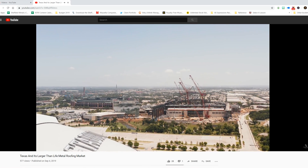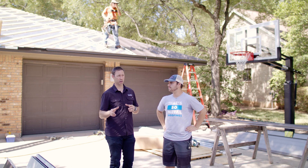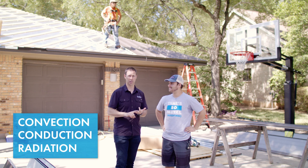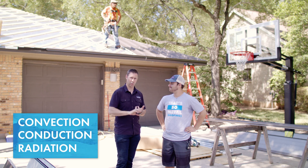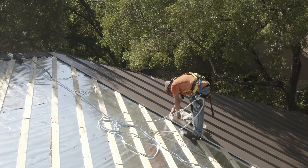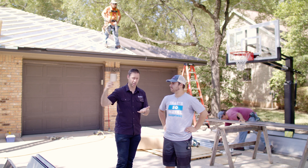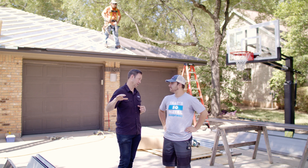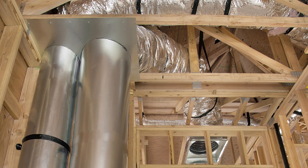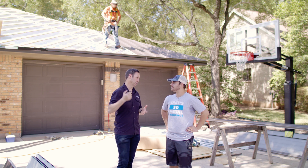Tell me a little bit about the Radiant Barrier and your setup here. I see some diagonal battens going down. There are three types of heat transfer: convection, conduction, and radiation. Not much I can do about convection and conduction, but radiation — that's something we can do something about. The Sharkskin guys make a Radiant Barrier as well. As long as we have an air gap in front of that Radiant Barrier, it's going to help reject the sun's radiant energy, which makes a big difference on attic temperatures. Most attics in Texas have ductwork up there, so we want to keep those attic temperatures cooler. By using a Radiant Barrier, we're going to block a lot of that heat from getting in the house.